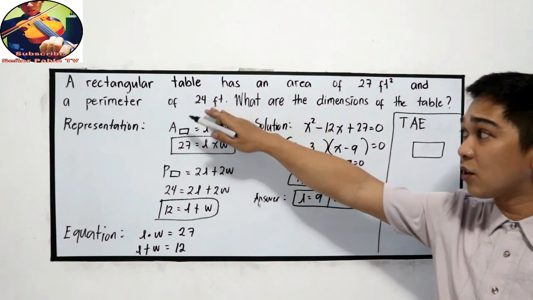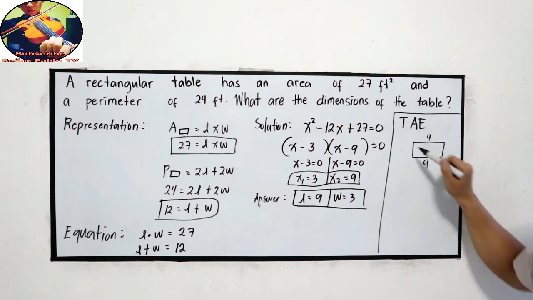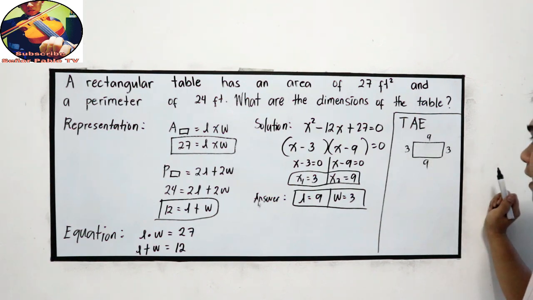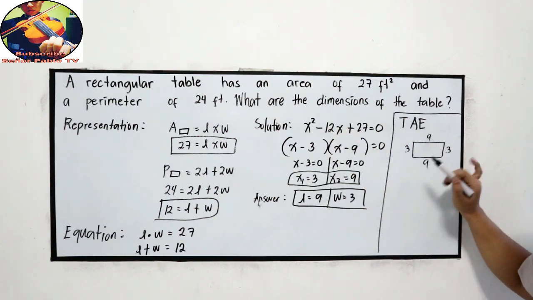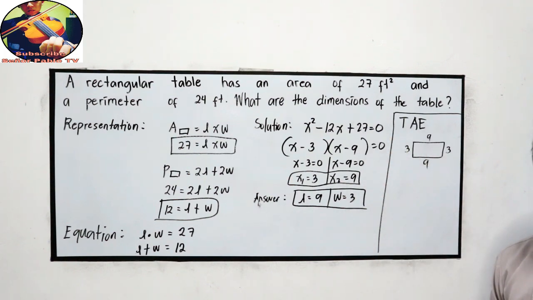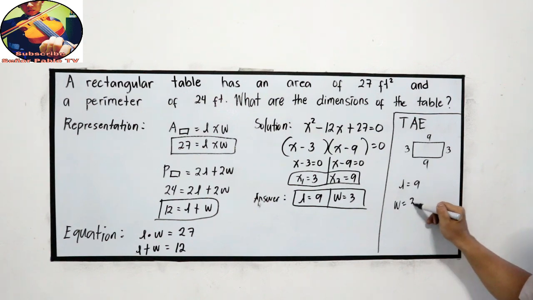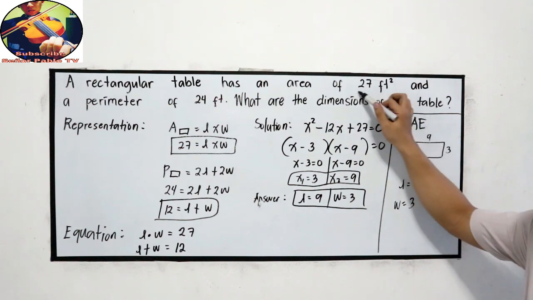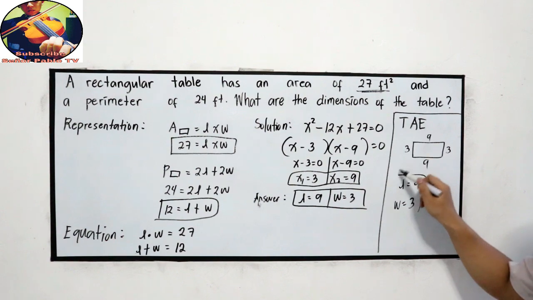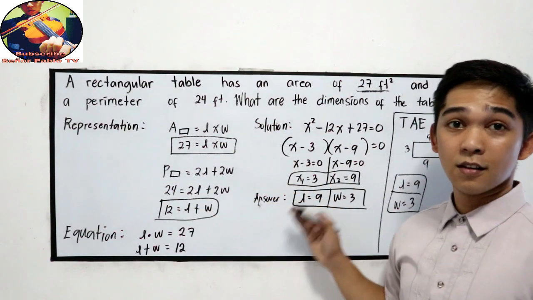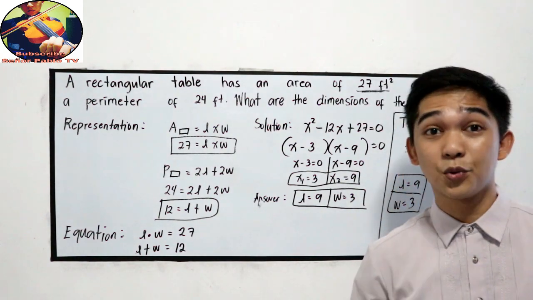Pero kailangan natin i-check yung kanyang perimeter. Kung ito ay 9, ito naman ay 3. Dapat 24. So, 9, 18, 18 plus 6, 24. So, ito na ngayon yung ating length is 9, width is 3. Madali lang naman kasi 9 times 3, 27. Dapat lang sa perimeter, i-add mo lahat. Pero pag ni-require ang solution, ito dapat yung ipapakita natin. Pero pag multiple choice siya, makuha natin siya kagad through trial and error.